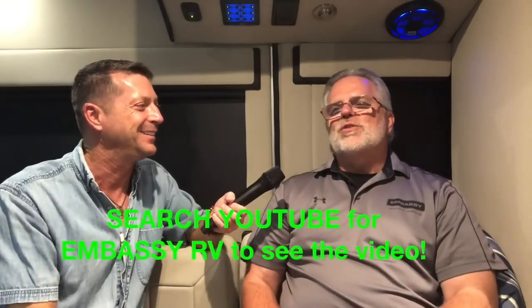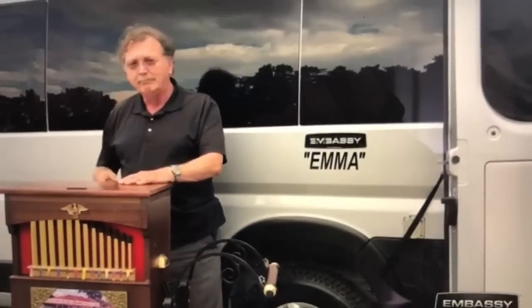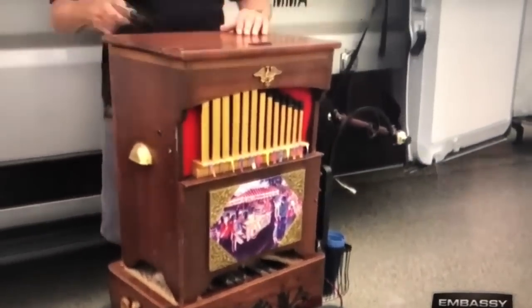We call it controlled custom. We'll give you anything you want as long as it's the way that we want to do it. And so Kathy and Carl came to me and said, by the way, one of the deals of building an RV for us is we travel everywhere with this monkey grinder organ and we just have to have it with us, but we need to store it in the RV.